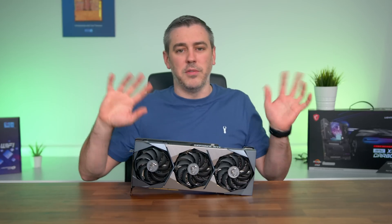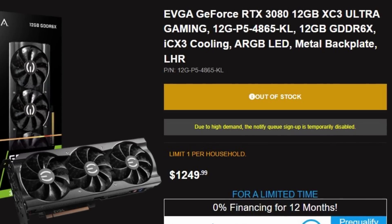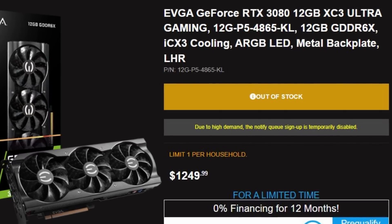I'll overlay GPU-Z screenshots of the 3080 10 gig, 12 gig, and the 3080 Ti so you can see how they compare spec-wise. I'll also put pricing up on screen to give you enough information to make a well-informed decision — not that you'll be able to buy one, because they'll be out of stock. For performance, normally we'd compare six to ten cards, but this is technically a refresh, and consumers are asking two simple questions: how much better is it than the 10 gig, and does the extra 2 gig and up to 3% more cores make a difference?